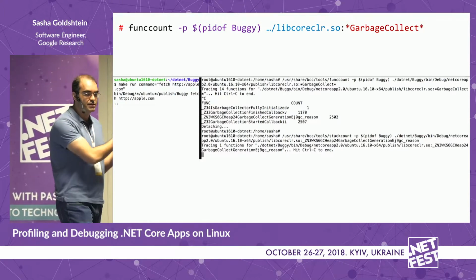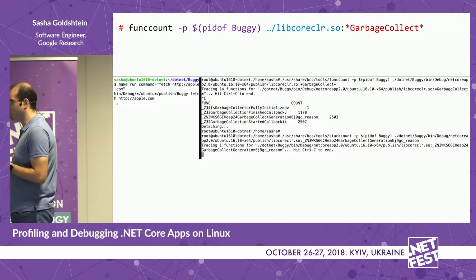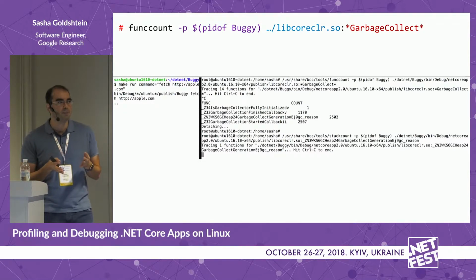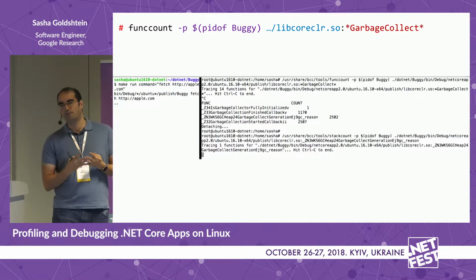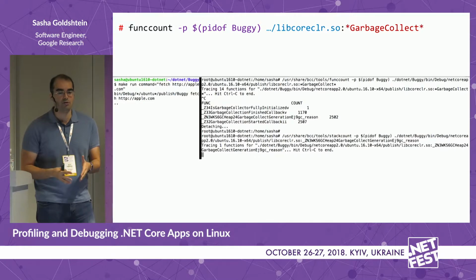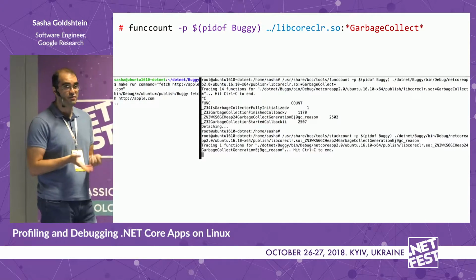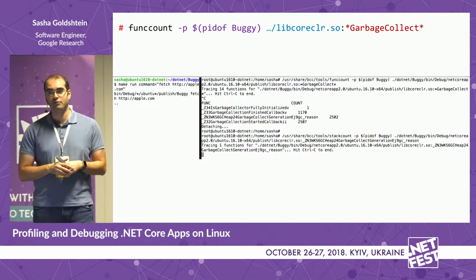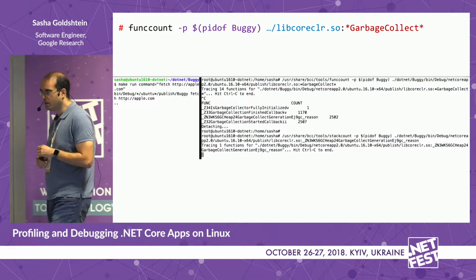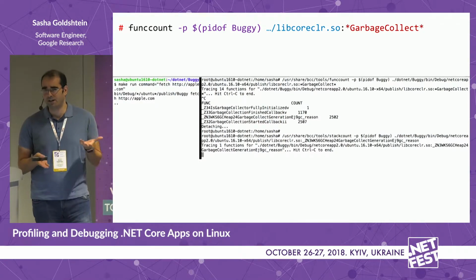If you've been to Dina's talk in the previous slot, you know that the GC can really ruin performance for a lot of applications. And on Windows, there are so many good tools available for understanding the GC performance in your application. You don't need any of this low-level terminal stuff, but unfortunately, none of these tools work on Linux, so we have to come up with different ways of doing the same thing.